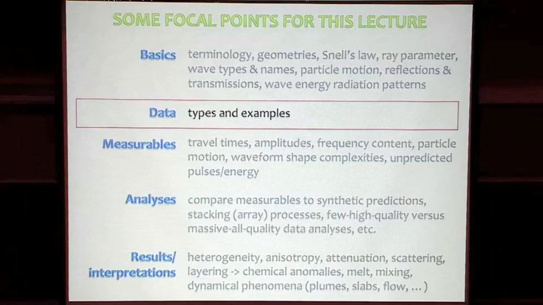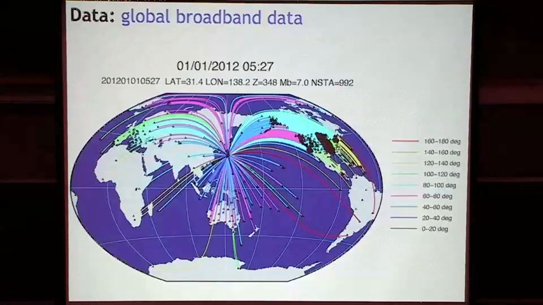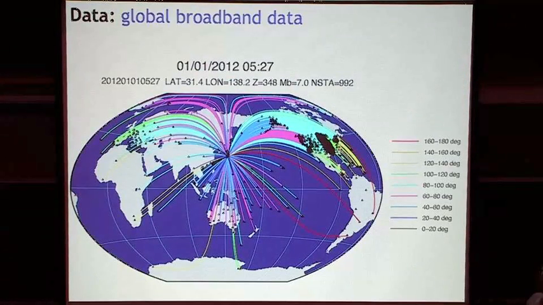So this is some earthquake that happened earlier this year. This is some of the material I'm going to present in my tutorial, so you can make these plots really easily. So you have some earthquake, and this is just brute force. Tell IRIS, the Incorporated Research Institutions for Seismology, to give me all their data. And this one brought back 992 seismic stations, 3 components of motion in each. And these are color-coded for epicentral distances. This blob here is USArray, which is EarthScope's, 500-ish stations. And then you get a plot like this.